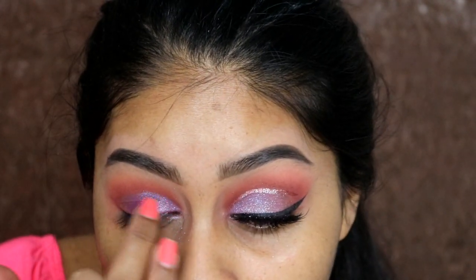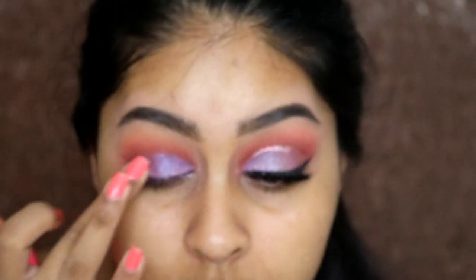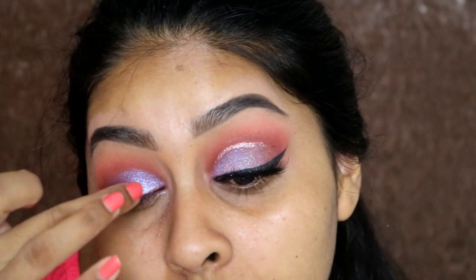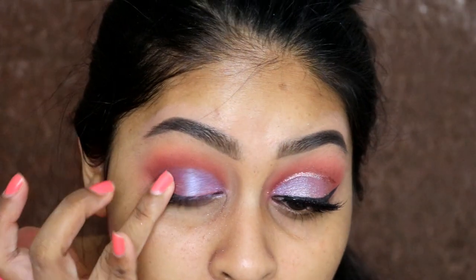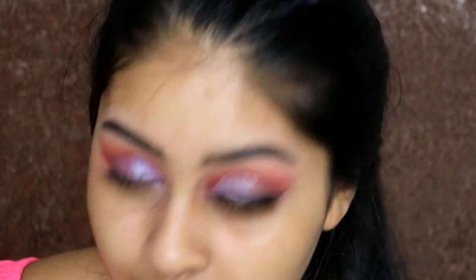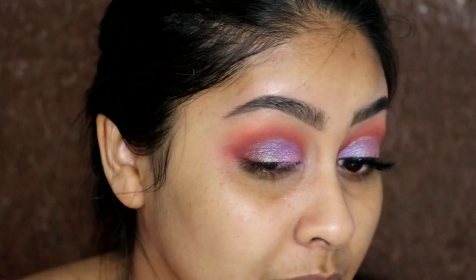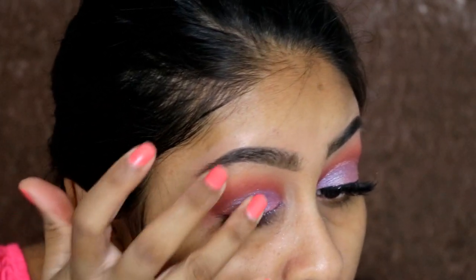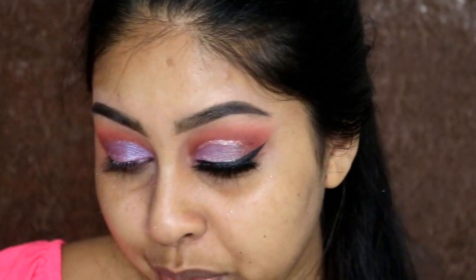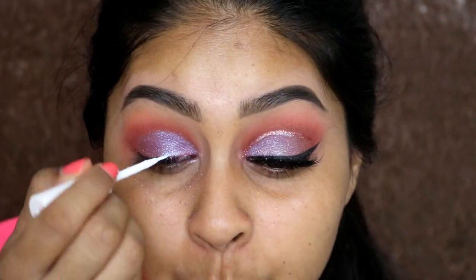It is sometimes hard to stay under the line we created, but we're going to go in with that glitter. It does say in the palette to use your finger for extra effect and it definitely does do that. Then what I did is I used Retrograde with my finger and packed this on the outer corner and mixed it too - I really wanted to experiment with both colors. Retrograde is not as vibrant, it's like a brownie mauve with blue reflex. With Twilight you see more of that lilac overall color. Now on to the cut crease - I grabbed my Revlon lash glue, which was recommended to me and is the only lash glue I use now, and I'm going to create my cut crease.